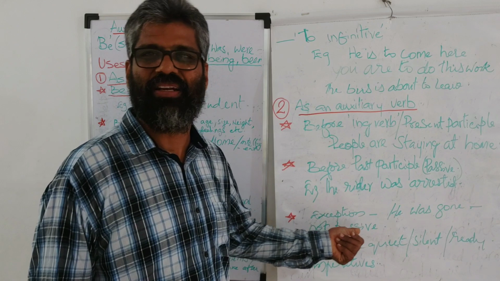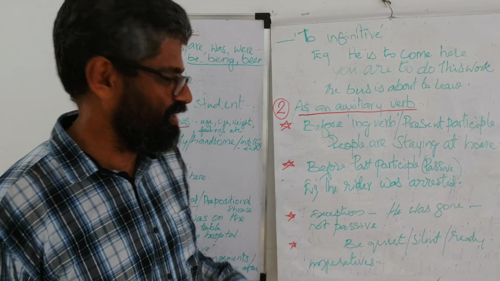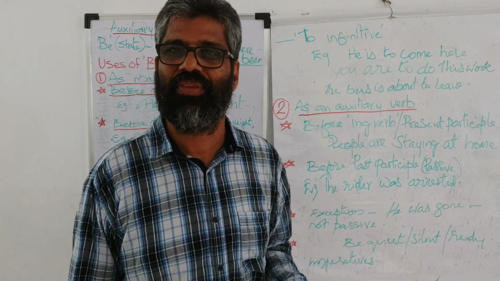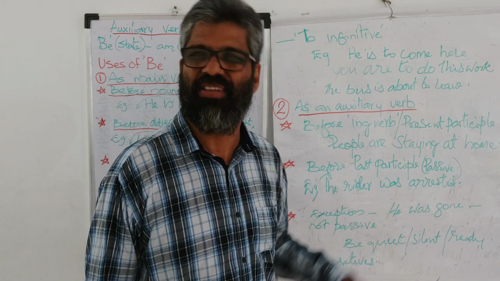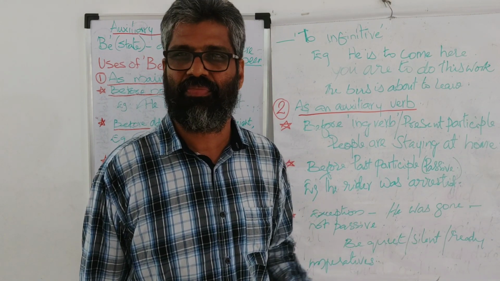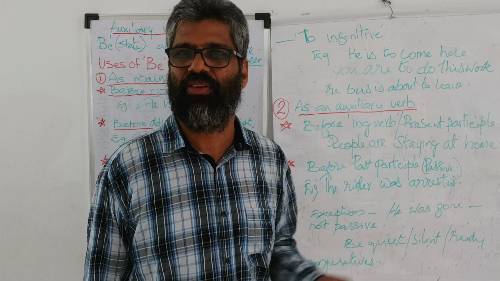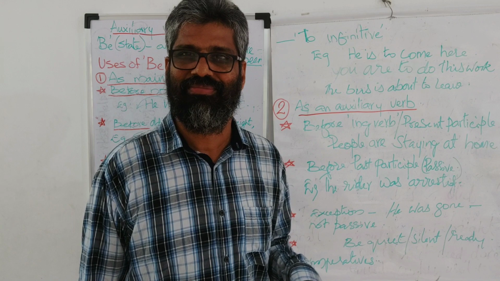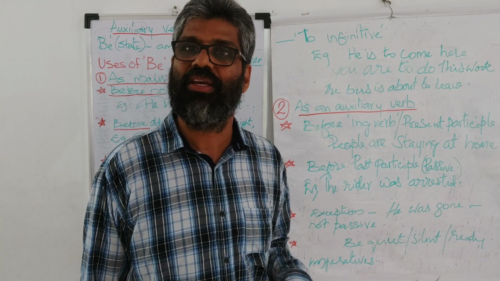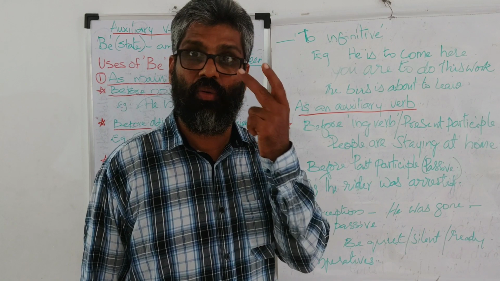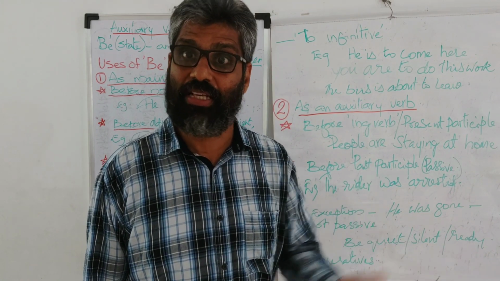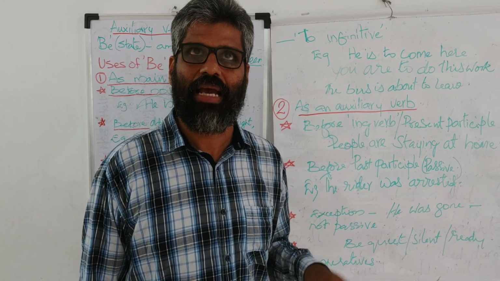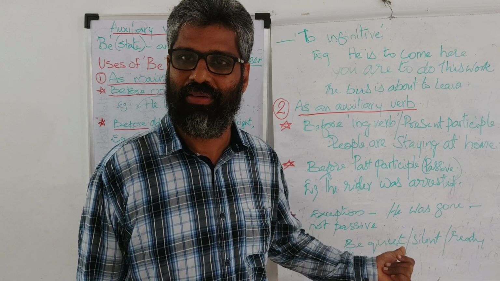Now, exception in this, some exceptional case I mentioned earlier. Sometimes you'll say he was gone. It is not passive. It is a perfect tense. He was gone. Okay, it's something different. I'll tell you what's the difference. Sometimes you'll say he has gone, and you also say he was gone. There is a difference in that. He has gone is the present perfect tense. Perfect tense. Something is complete.